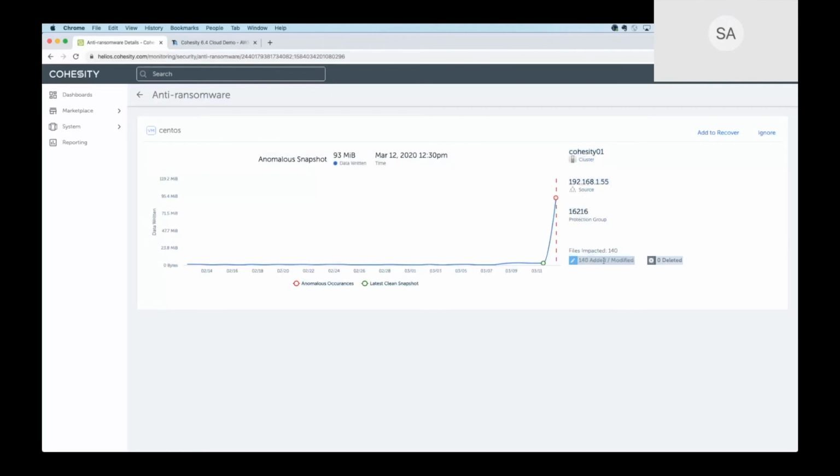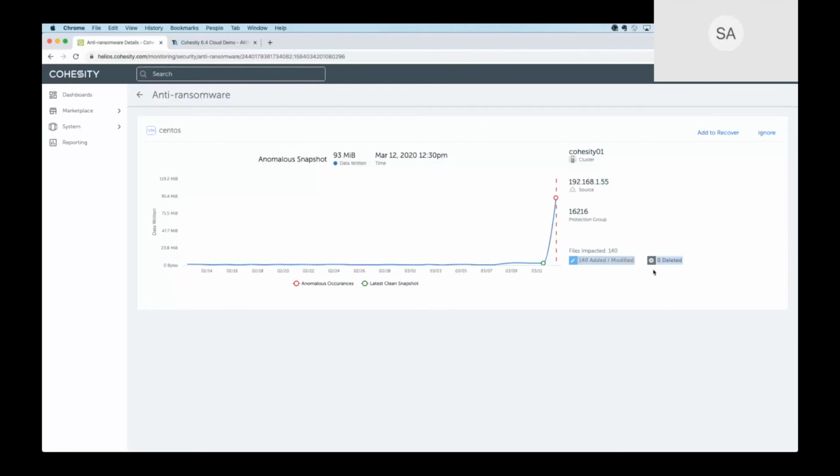We haven't gone and infected ourselves with ransomware, so we've done some things to kind of trick the system. But in a normal environment, if you have a file server with tens of thousands of files, this number of files impacted would potentially be huge. The other thing that we're showing here is the number of deleted files. So if you have the type of malware that would go in and delete a bunch of files, we're going to report on that as well.